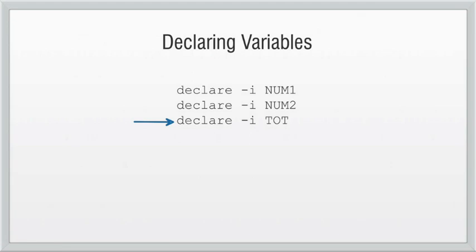In the example that you see here, we've added declare statements to the beginning of a script to declare 3 different variables named num1, num2, and tote. And because we used the -i option, we've specified that each of these variables will be integers, meaning that the bash shell will interpret the values assigned to these variables as whole numbers and not as text. That means we can then manipulate the values assigned to these variables. We can add them together, we can perform subtraction on them, we can multiply them, we can divide them, whatever arithmetic operations we want. That's it for this lesson.